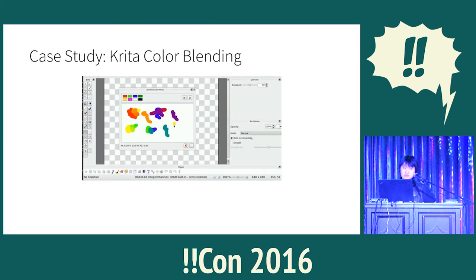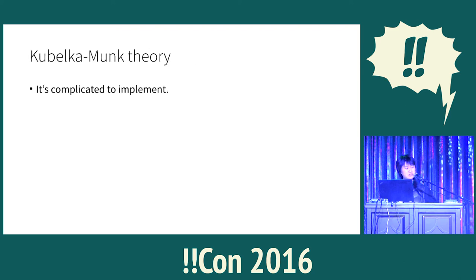And so the Kubelka-Munk theory is actually used in actual art applications. Krita at one point had a painterly color mixer that implemented a variant of the Kubelka-Munk theory to do their color blending. I would have a live demo, but unfortunately this code was removed in 2012 because it was no longer being maintained. Which brings me to a big problem with using the Kubelka-Munk theory: it's really complicated to implement, partially because it requires a lot of information about your colors that's not provided by RGB. You need to know how transparent each of your pigments are, how much light it scatters, how much it absorbs, and that's not given to you based off of your computer code, so you have to make a lot of assumptions.